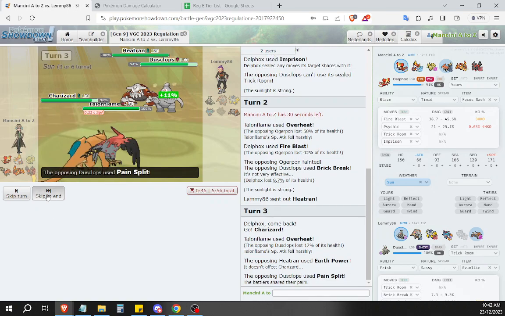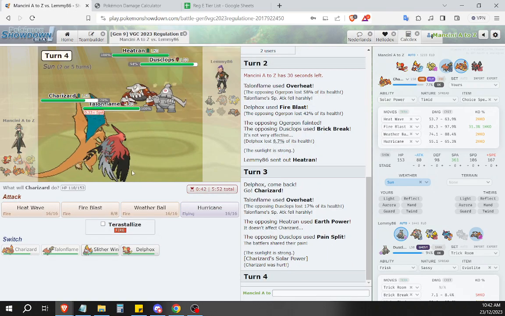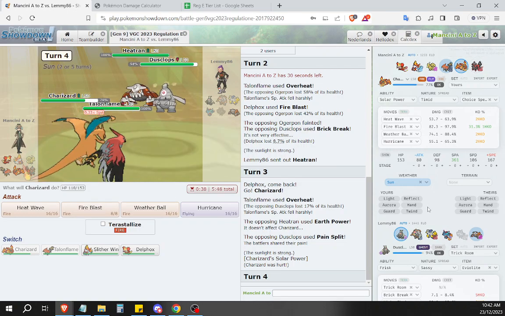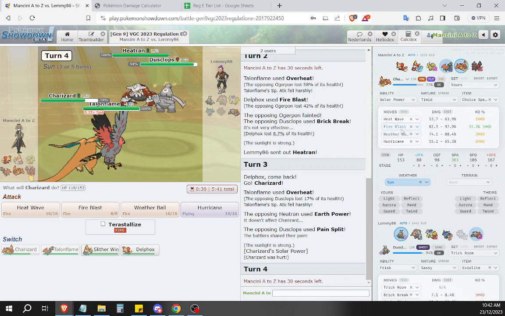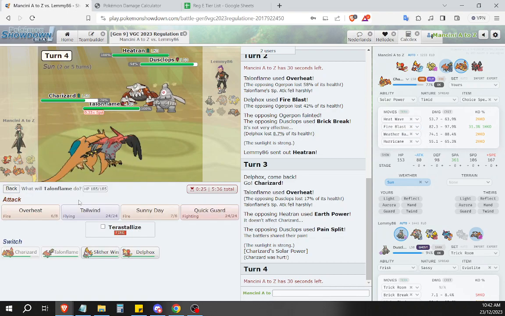Got him. Oh, not the Pain Split. Okay, the problem is that they can now click Trick Room. Oh no, they shouldn't be able to. I'm definitely just going to Fire Blast this Dusclops. Surely Weather Ball is basically as strong. Yeah, but look at the difference in the damage calcs here on the side of the screen. Okay. I don't want to lose because we clicked Weather Ball.